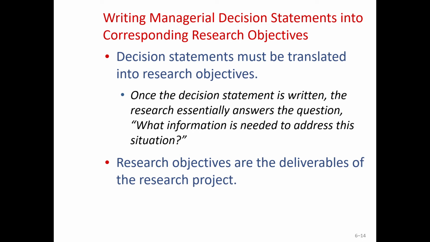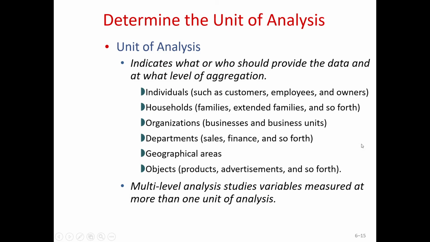So the researcher should reach a consensus agreement with the decision maker regarding the overall decision statement and research objectives. If the decision makers agree that the statement captures the situation well and understand how the research objective, if accomplished, will help address the situation, then the researcher can proceed. The researcher should make every effort to make sure that the decision makers understand what a research project can deliver. If there's no agreement on the decision statement or the research objectives, more dialogue between decision makers and researcher is needed. Determine the unit of analysis.